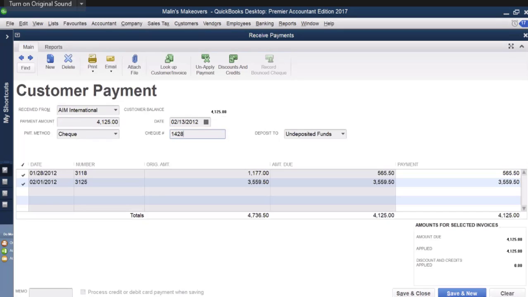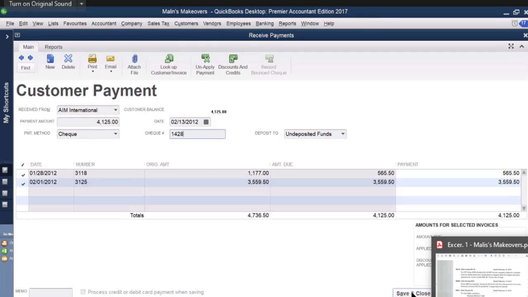And now automatically it put the tick marks. Oh, it automatically selected both of them? Yeah, you don't have to, but the system selects automatically. But at what point did you do that? After you put in the check number? Oh, you mean just because you filled in all the other fields first? Yeah. This is the other party's check number. Our check number will print automatically according to the sequence number.